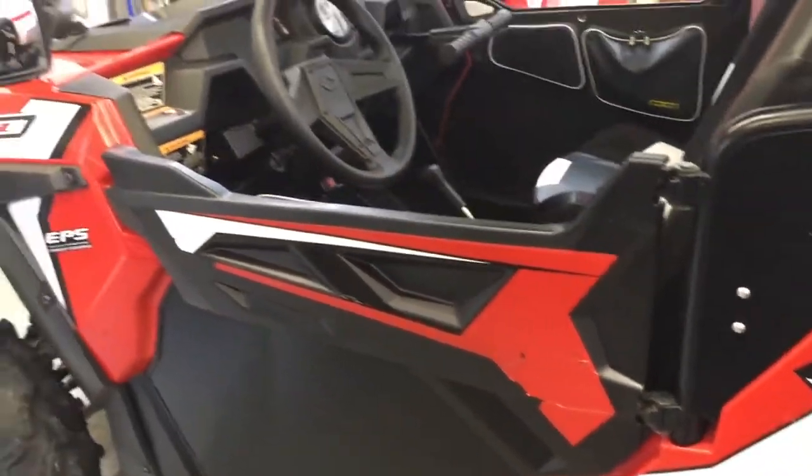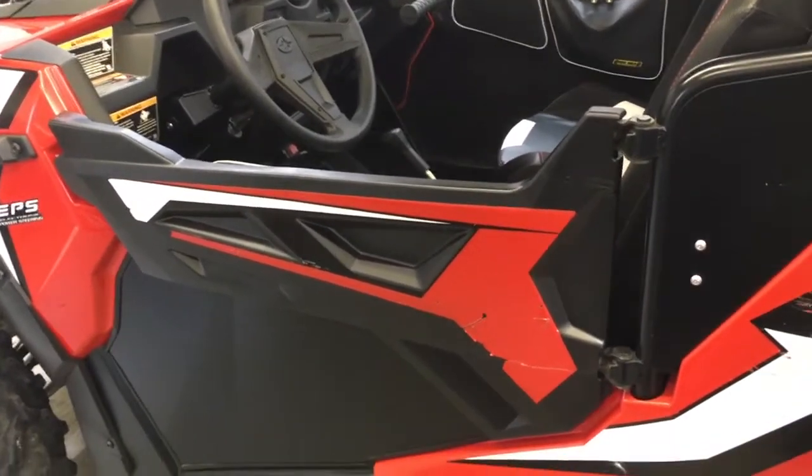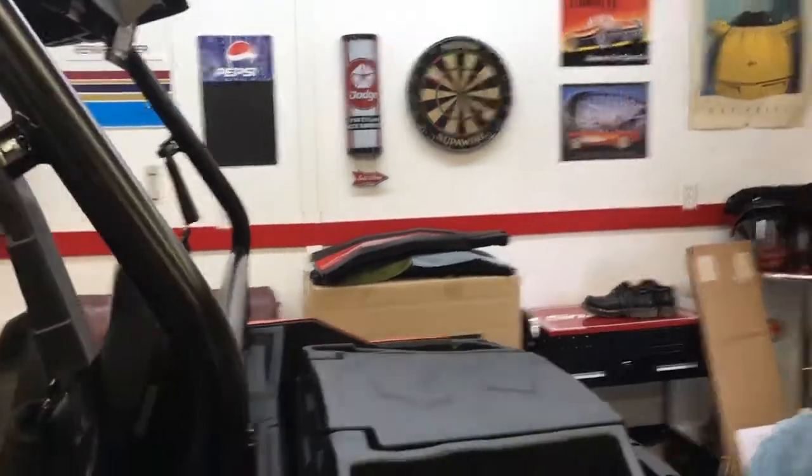But anyway, right now what we're going to do is take off the trail doors and test fit the S doors over there.